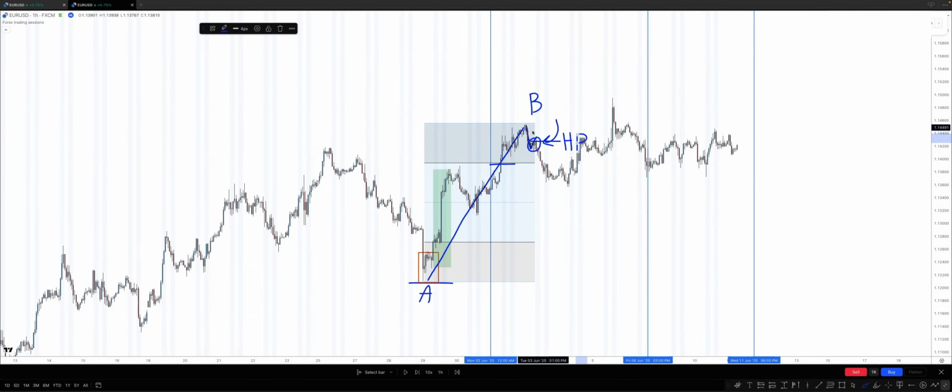Now you might think, okay, why here? Why are we looking for sells at this point in the markets? And that's clearly because price has taken out a prior high and we see a lack of extension. So price isn't extending to the upside, so we do actually expect price to pull back. And this is quite natural for price to pull back after creating a new A to B in the markets.